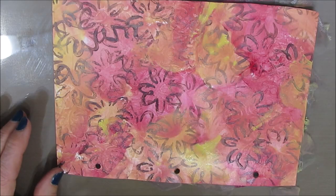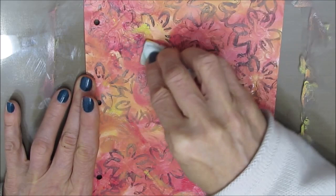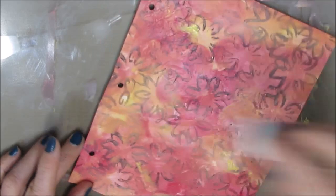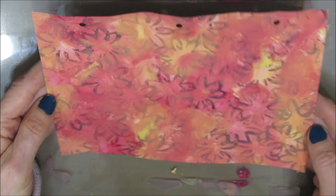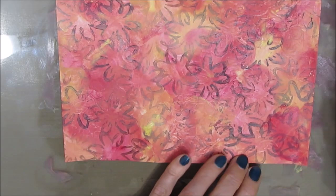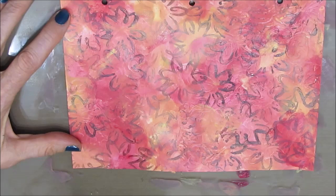I'm filling this in and you can see how the brown stamping is peeking through — some places more, some places less — but that's exactly what I wanted. It's kind of a floral backdrop. I'm continuing to build a background that looks like you were up close in a garden. The texture from the thick gesso through the stencil is not as apparent as modeling paste — it's way more subtle — but it's definitely there and adds so much.